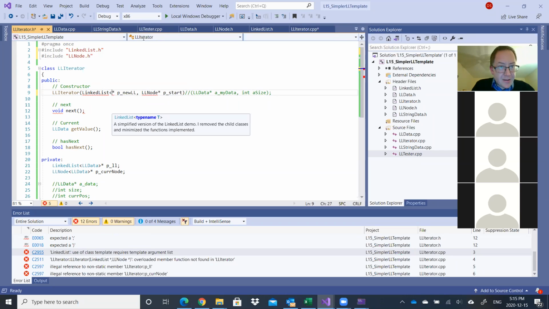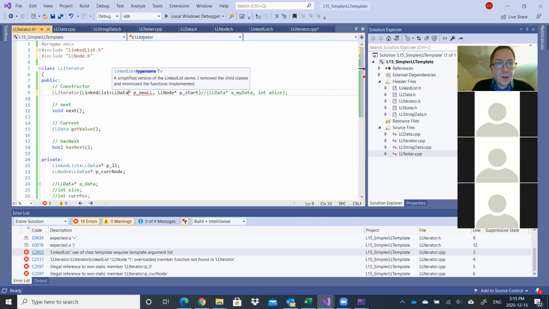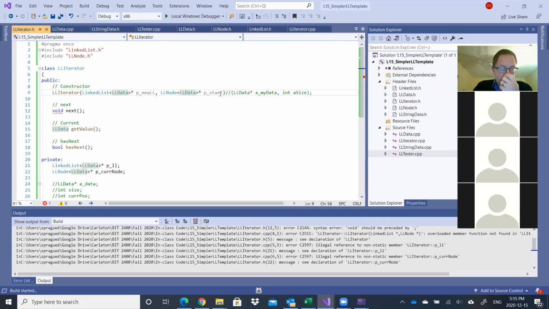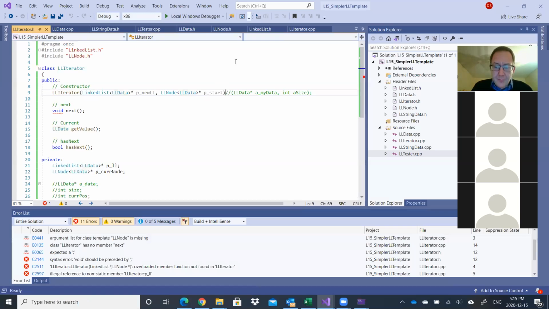And what kind of linked list is it? It is an LL data linked list. Okay. So semicolon.